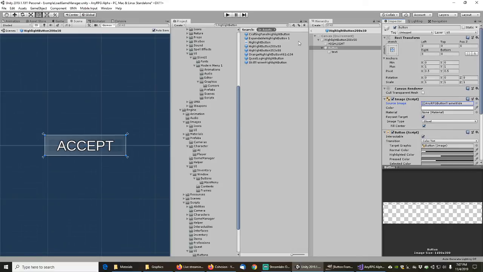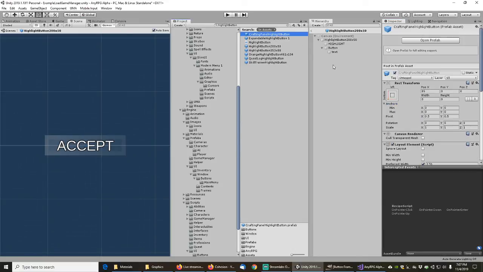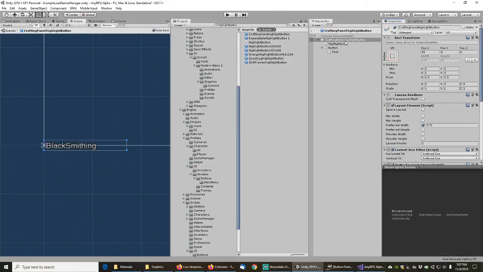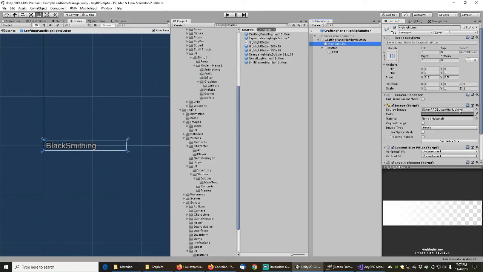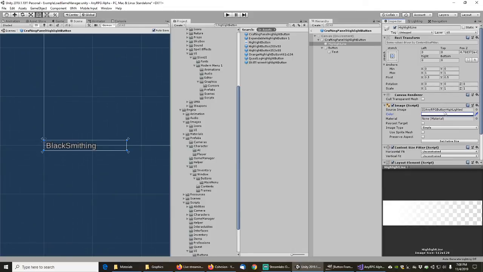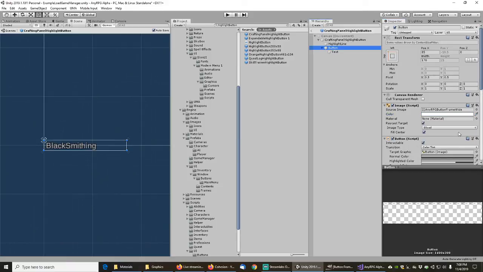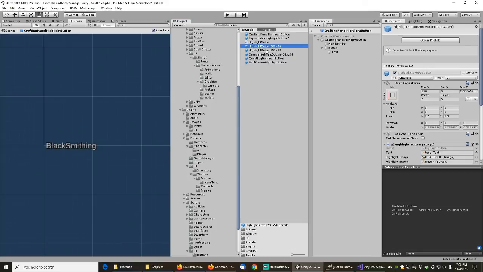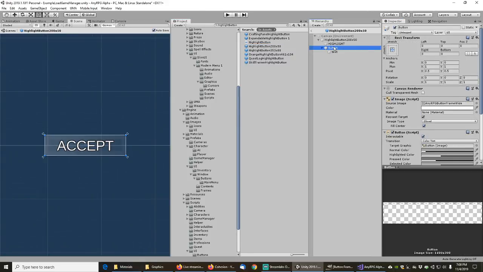Actually, I kind of like the idea of keeping these at white, because it's going to be way more obvious to me if the color setting isn't working. Whoops. If they're white. Okay, anyway, that one looks okay.